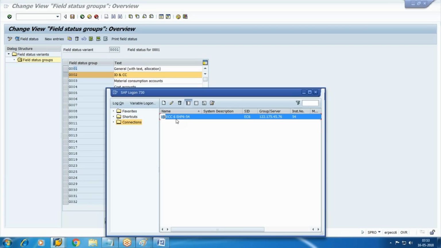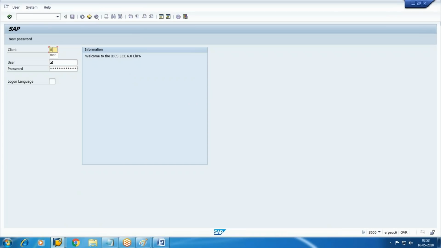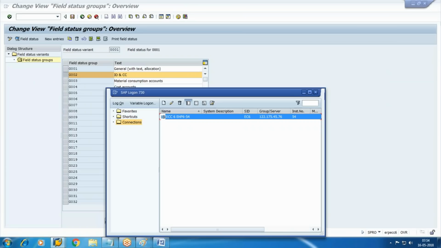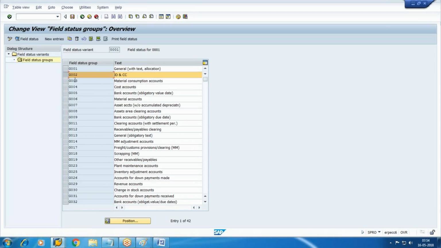In the standard system, you will not find this one. If you go to the vanilla client, it is blocked. Maybe it's blocked by Basis, but if you go to the standard system, you won't get this one. One, and after that, 3 will be there.